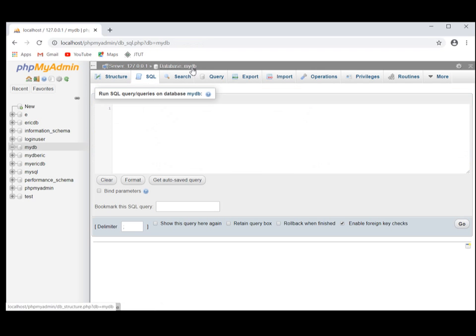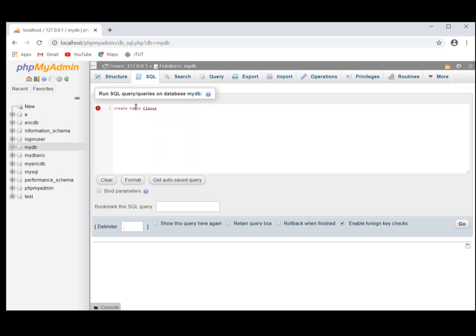Going to your MyDB database, and the statement to create a table is create, then whatever will be the table you would like to create, let's say table. Then let us say I would like to create classes.